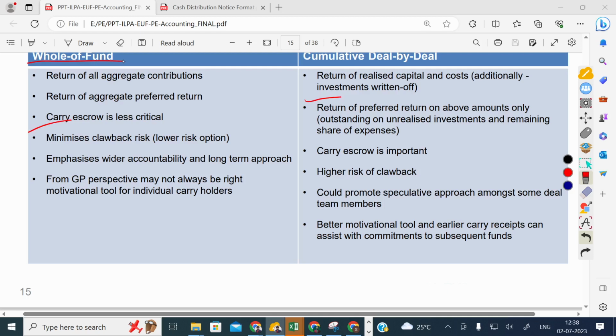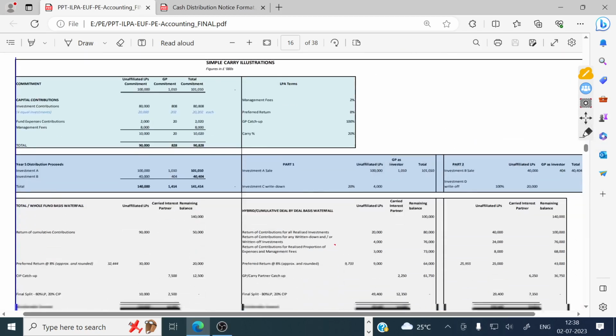Under the whole deal model, see in the name itself you can see everything. Whole means first of all return the entire preferred return and interest payment to the investor. Deal by deal means after every investment the fund manager comes into the picture and charges their commission, right? So that's the difference. We have practical examples and a calculator, so we'll see that with the terms, but let me just walk you through.